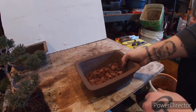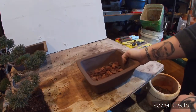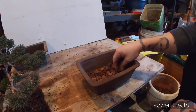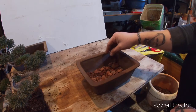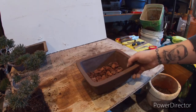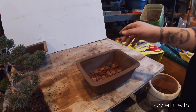So this is the pot I'm going to be using. Not bad. Just one that I had laying around. I really wanted to go and buy a new nice pot for this tree, but I just haven't been able to get to our local bonsai nursery. So I had this one, and it's perfect size for this tree.